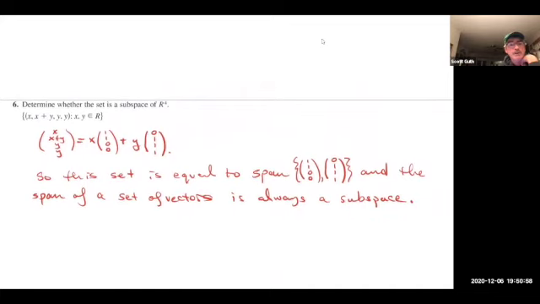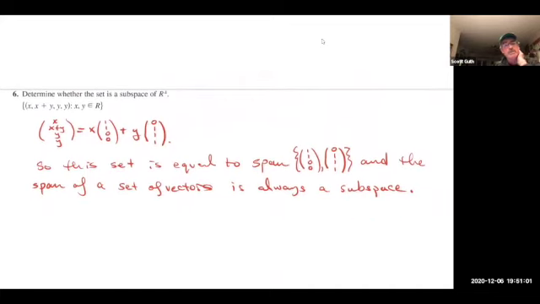Next one, determining whether a set is a subspace. There's a lot of ways to do this, but something I like to do is try to show that a set is a spanning set. So if you look at this, x plus y, y, the x's, x can be brought into the first vector, x times 1 with nothing else in the next two components. The y's in the second, third, and fourth components, y, can go in the second vector. The second one has to be multiplied by y, the first by x. If you combine these, you get this.